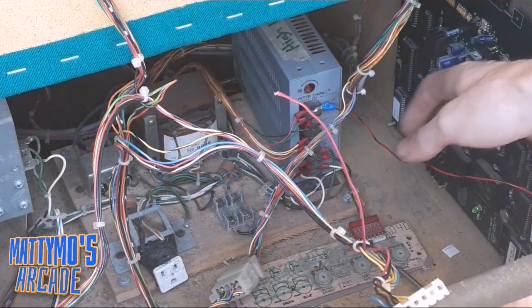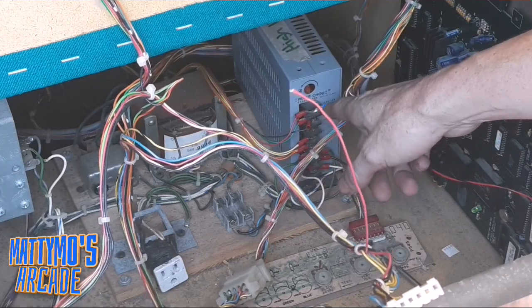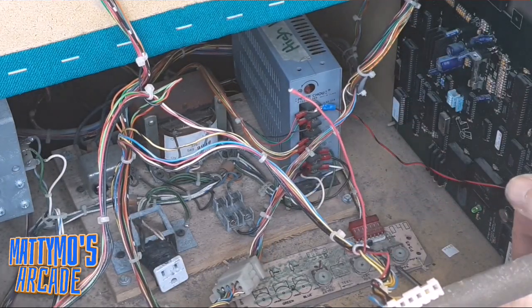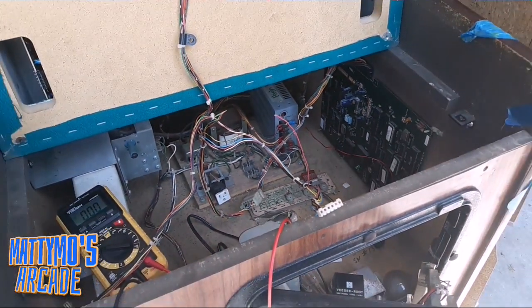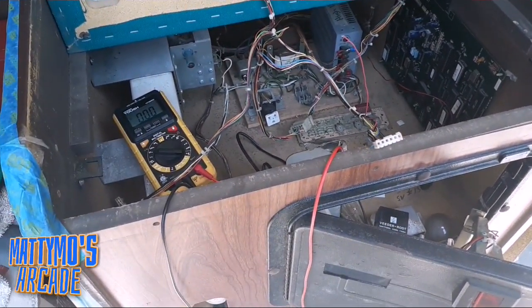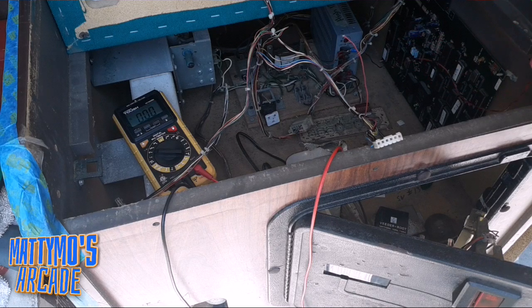Okay, I got this extra 5-volt line wired in here. Mike did have a couple connectors. It was an eyelet, and it was huge, so we kind of had to just make do. So let's go ahead and see. I can't see. Okay, I can see that on the camera. On the display, I can't see anything because there's so much sun out here.